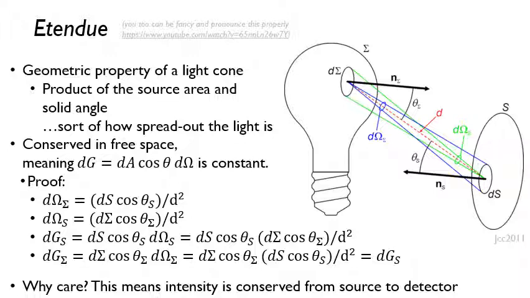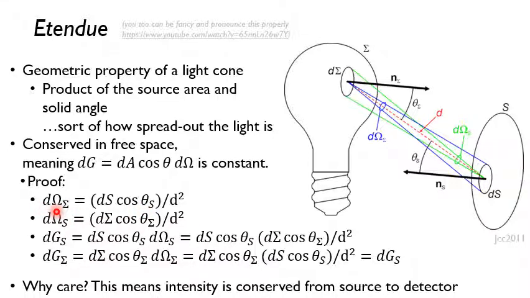So how do we prove that the Etendue is constant? Well, let's consider the solid angle from our source to the detector. So if we have some area element on our detector dS, then the solid angle from an infinitesimal slice of our light source to there, that's the d sigma. So that's going to be equal to, typically we say just the area of the detector element divided by the distance squared, but we need to take into account this projection. So there's also a cosine of theta s there. So that is our d omega.